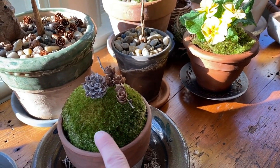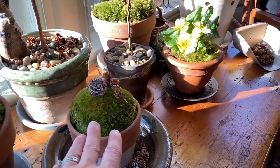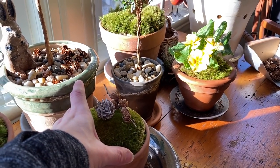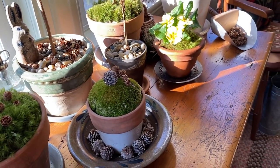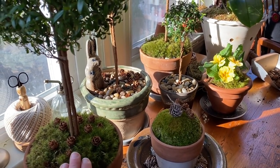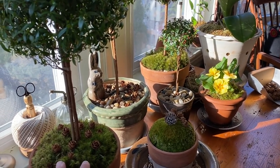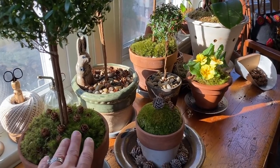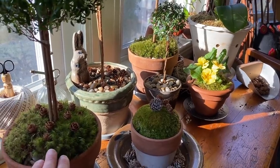This is some moss I gathered from my pavers outside. There's a dome of soil underneath — I just mounded it up and pieced it together, and it all formed nicely with big pieces. I water that very frequently too. I have different top dressings: this is a living moss, this is a terrarium moss I got on Amazon — you could also find it at an aquarium shop or pet store. I keep it really well watered and use a little mister to mist the moss.